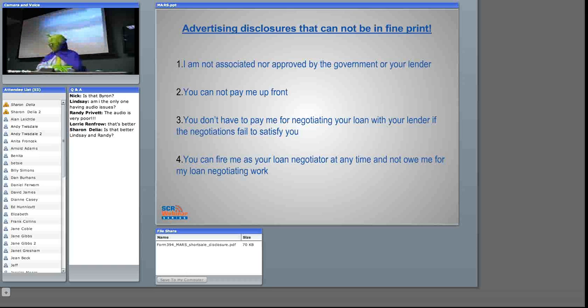You will also give it to them once you bring the offer from the bank for their short sale payoff. The other time that MARS applies is in advertising, either oral or written, such as on the internet, print media, television or radio. You will give these same disclosures. One, you will not owe us anything for short sale fees if the owner fires you or the loan does not go through. And two, they need to keep making their payments or face foreclosure or damaging their credit rating.